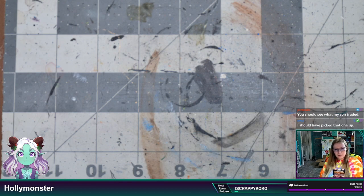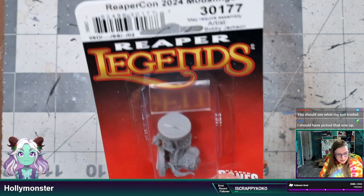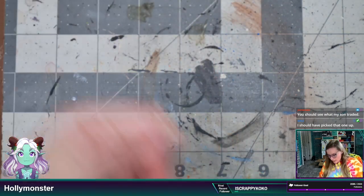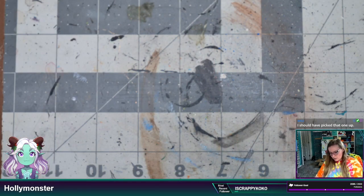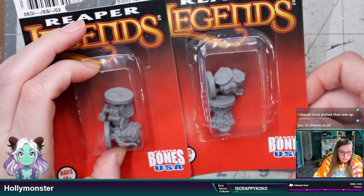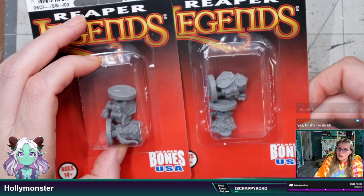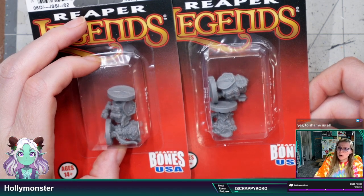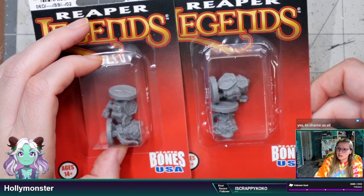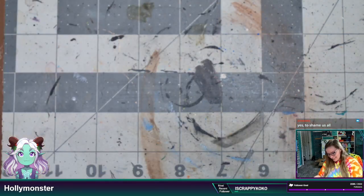And then the other one was the Mouselings. I got the Mouselings. I always think the Mouselings are super cute. Wait, why do I have 2? Where did I get 2 from? I have 2 of the Mouselings. Maybe I bought one, and I had already had one. Oh dear. Okay, well, I've got 2 of the Mouselings.